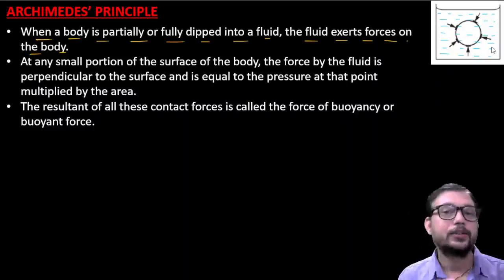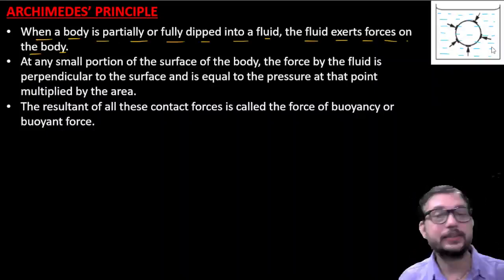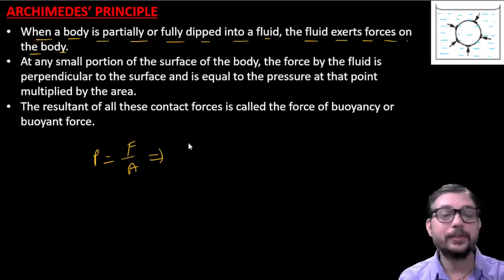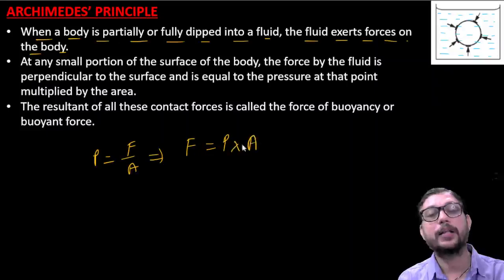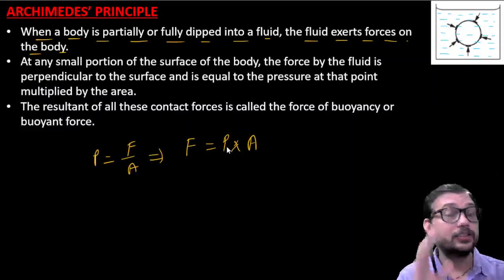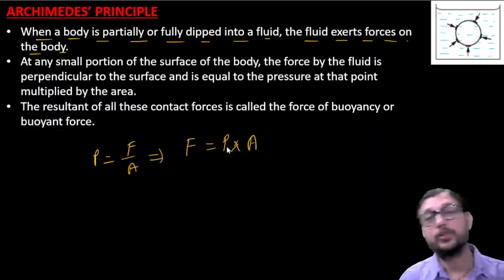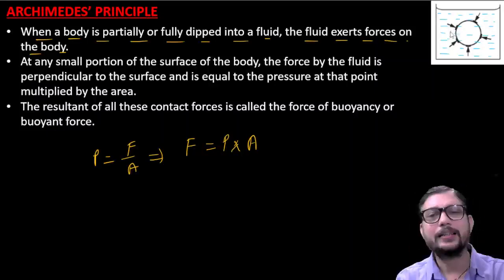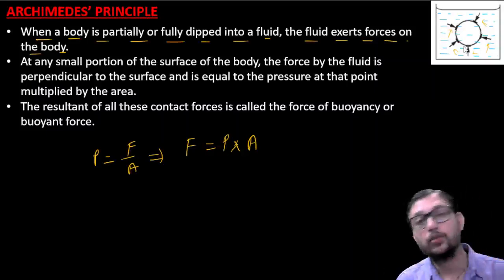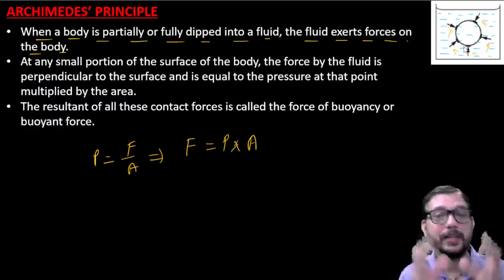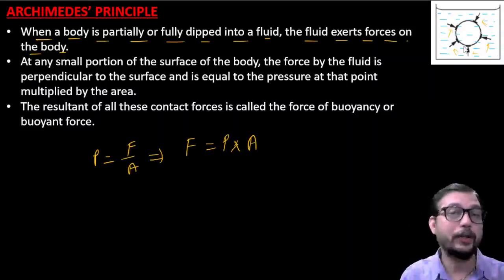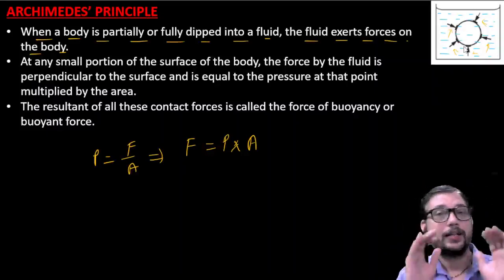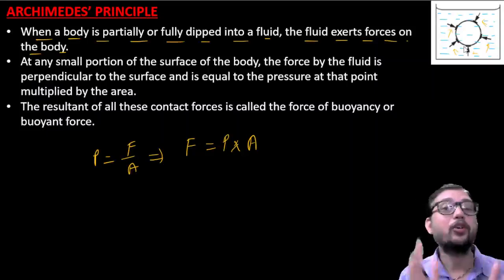Okay, so because the fluid has the property of pressure, and we know clearly that pressure is nothing but force per unit area, it means we can write that force is equal to pressure multiplied by area. And the nature of the force is always perpendicular to the surface of that particular area. So these things I have already told you. Now, as you can see here, these arrows represent the direction of the force. Each arrow is in the perpendicular direction. It means these forces are due to the pressure exerted by the fluid on that body which is inside the fluid. So there are several forces depending on the edges of the body.